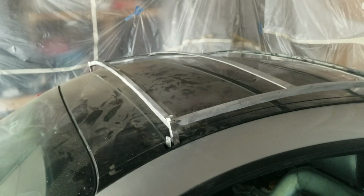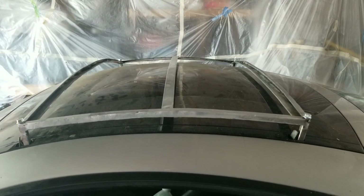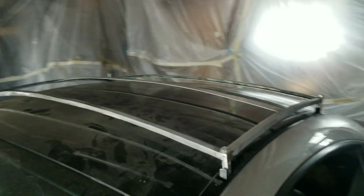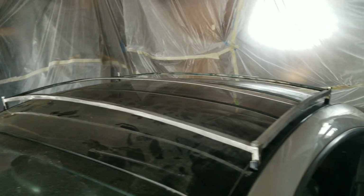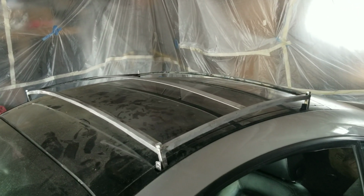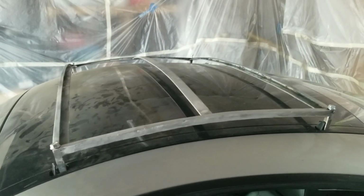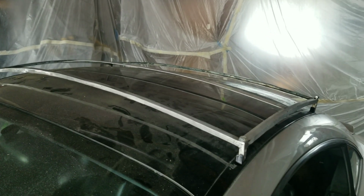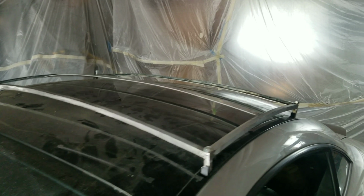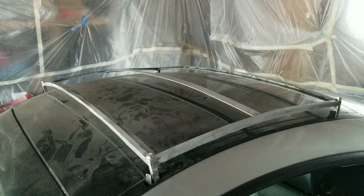Alright guys, all ground back. I also used the flap wheel so it gets it decently smooth. It's probably about an 80 grit. I've got to hit it probably with a 120 to about 300, and then Val's gonna hit it with primer, and then I'll sand back the primer, and then that should give us a nice smooth finish, and it'll fill in any of these little pinholes. And then after that, we can insert the slots, mark out our holes so that we can drill out and be able to fasten it down.